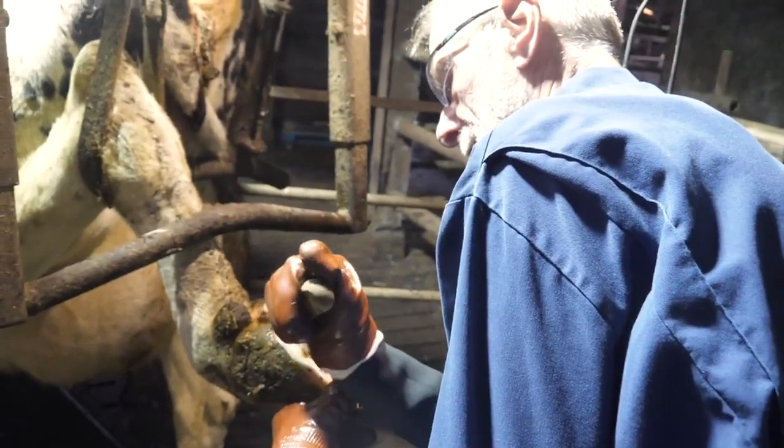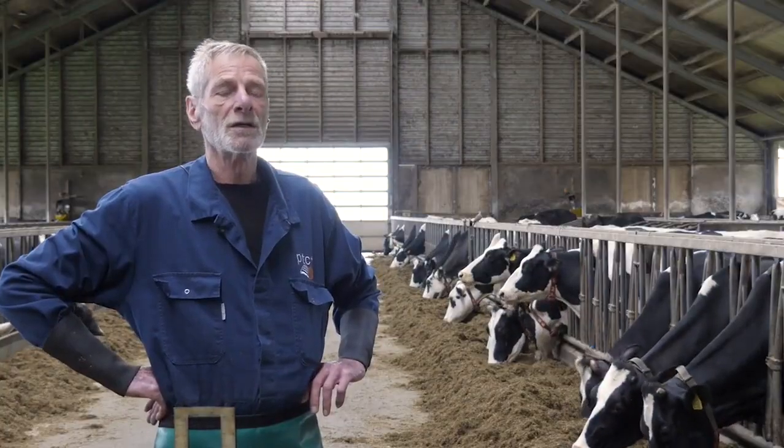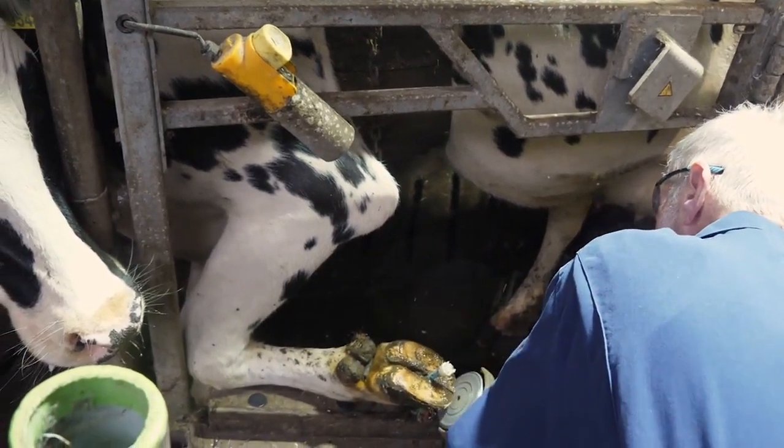And the easier it is, same on the farm, if you have a good setup for foot trimming, you will do it quite easily too. When you have a lame cow, you quite easily will trim that cow right away.